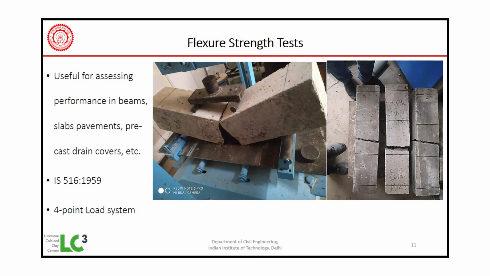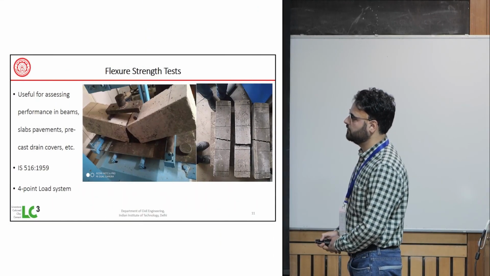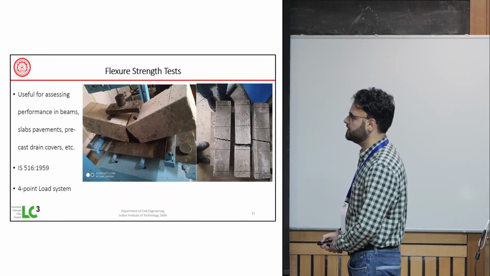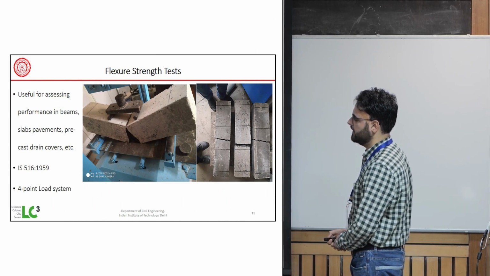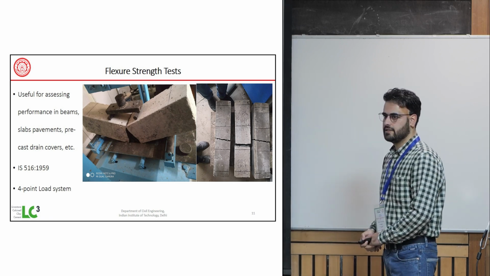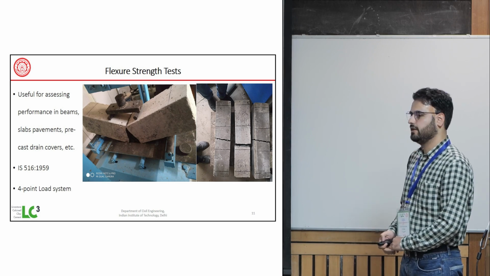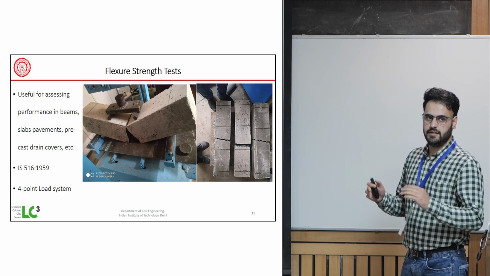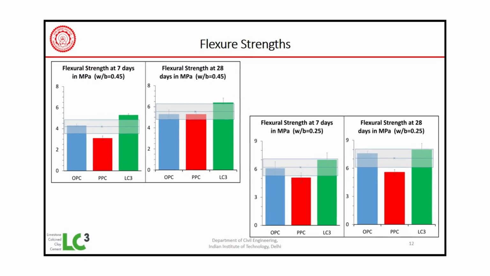Now, flexural strength test. This test is used to assess how the beams or any structure will bend upon loading. It is very useful for assessing the performance in beams, slab pavements, precast drains, covers, etc. The test was conducted as per the Indian standard 516-1959, and a 4-point loading system was used just to create the pure bending moment zones and not the shear forces.